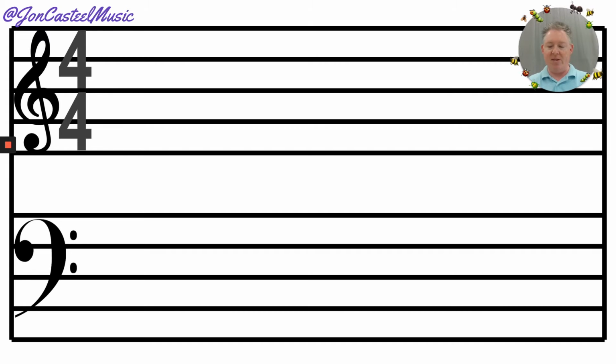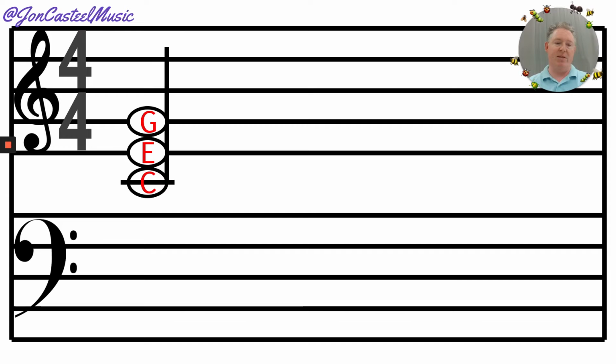So let's start with C, since that's the one we're most familiar with, and we'll start with a note of C. Now, if we wanted to play the chord for C, the standard triad, we simply go from C up two white notes, which would be E, that's the fourth semitone up from C, and then go to the third semitone up from E, which would be the G note. So we play those three notes together. That is simply the triad for the major chord of C.